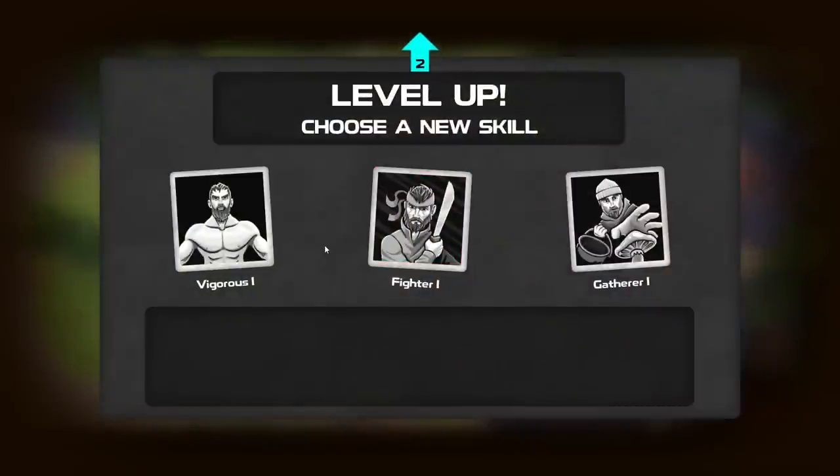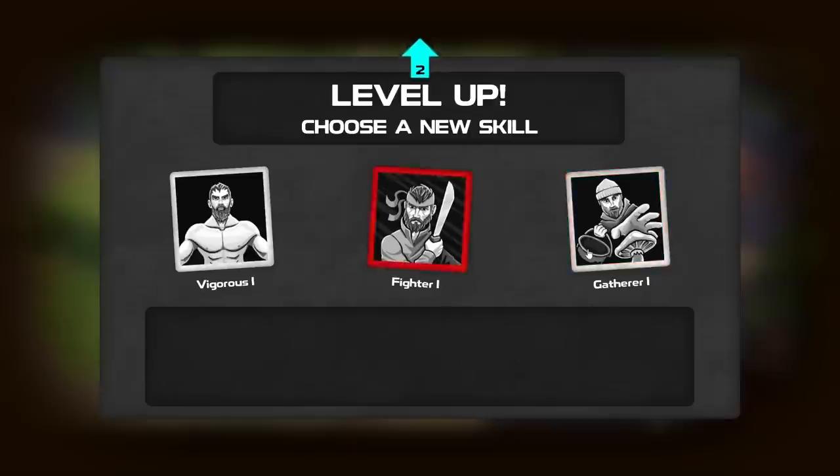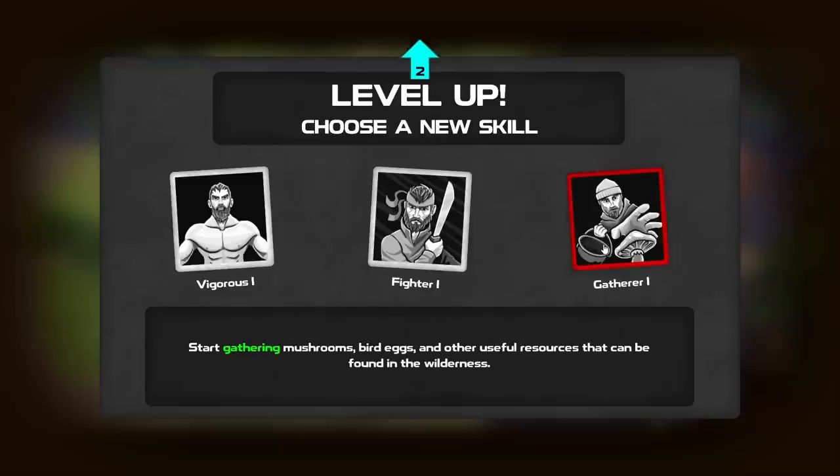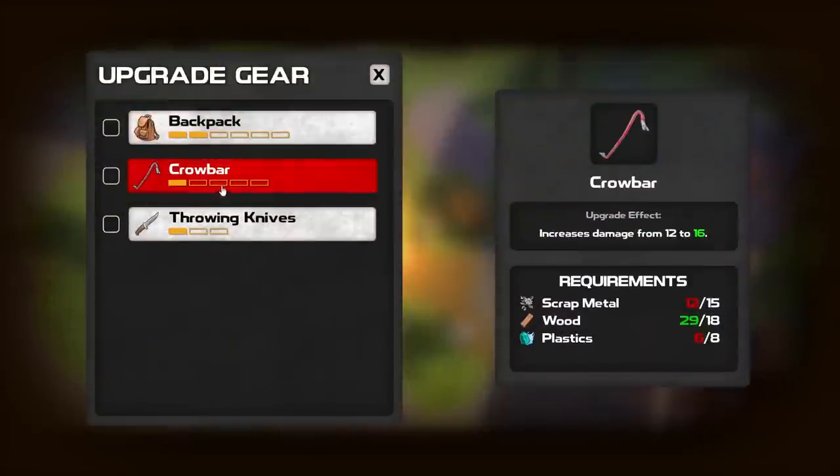Choose a new skill. Vigorous, plus 5 hit points. Fighter, plus 5 melee against monsters. Or Gatherer, start gathering mushrooms, bird eggs, and other useful resources that can be found in the wilderness. I feel like this game is all about resources, and I think we should go with that then. Yeah, this game is all about getting resources.